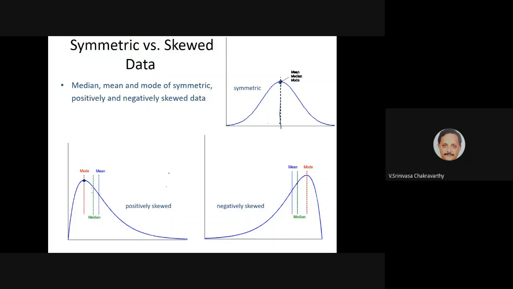But if the peak is shifted to one side or the other, say to the left of the center point, then the mode will be the smallest, then the median, and then the mean. If shifted to the other side, then the mean will be the smallest, then the median, and then the mode. You see that the median is always between the mean and the mode. The first case, where mode is less than median is less than mean, is called a positively skewed distribution. In the second case, where mean is less than median is less than mode, it is called a negatively skewed distribution.